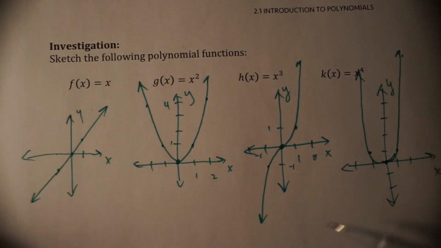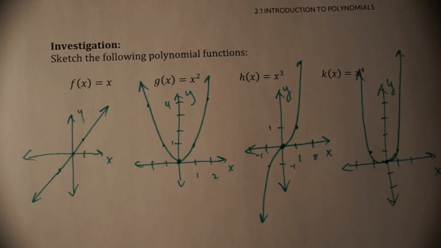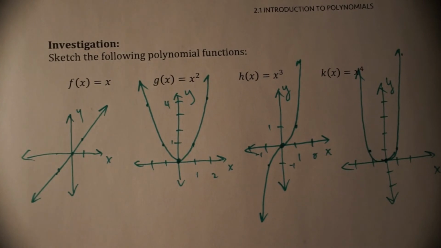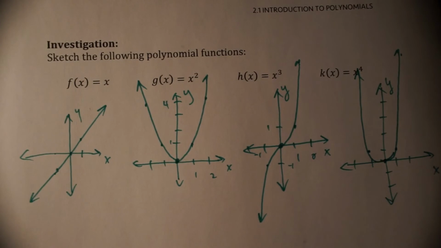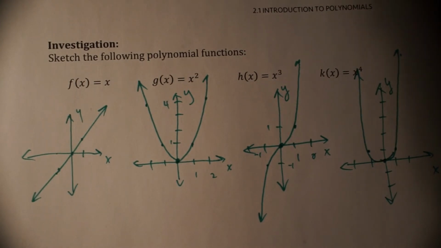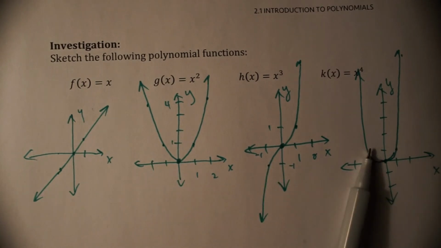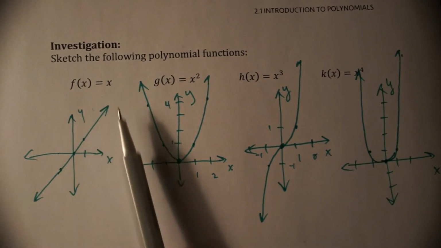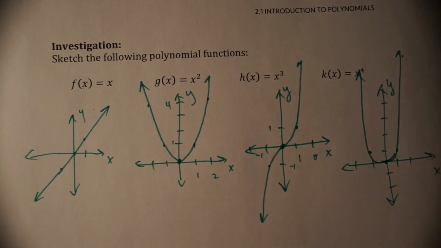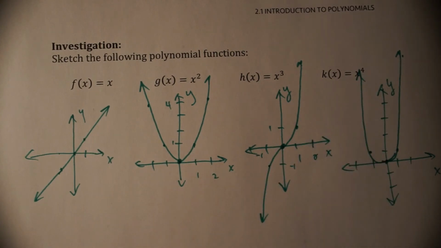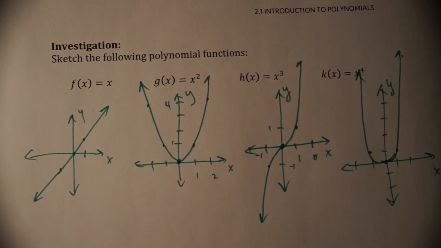So looking at these basic functions, polynomial functions, and we call them basic because they're just the one term, we notice some basic properties. And one property that we're always interested in with functions is the domain, the possible x values. And if we look at all of these functions, in the x direction, the functions keep going forever. That's because any x can go into these functions. There's no stipulation saying this will not exist. It's always going to work out.